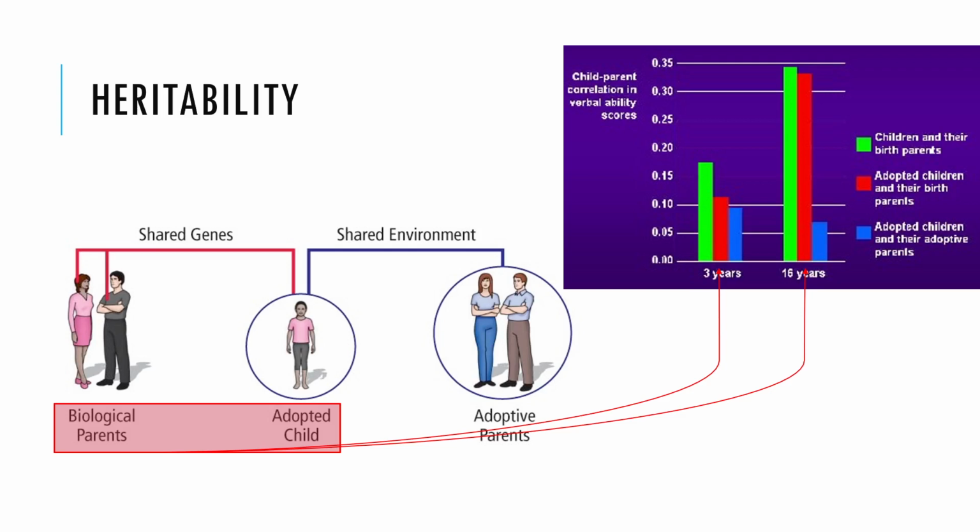And biology is supported. An interpretation that biology influences intelligence is really strongly supported by adoption studies. This is oftentimes really surprising for adoptive parents to hear. They kind of don't like it because they think that their environmental influences are having more of an impact, and they probably are on a lot of things having to do with the child.